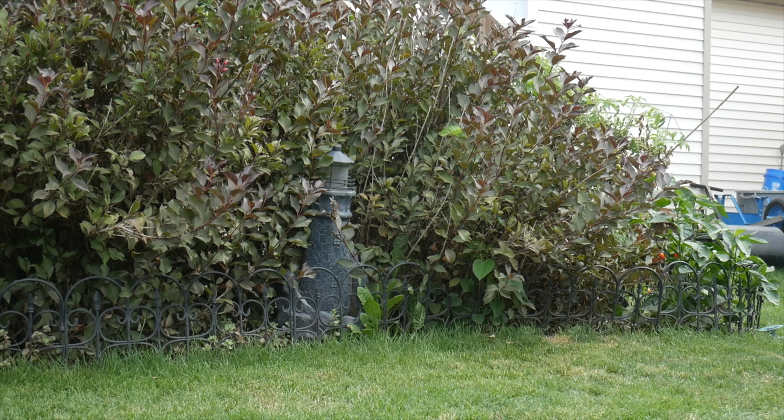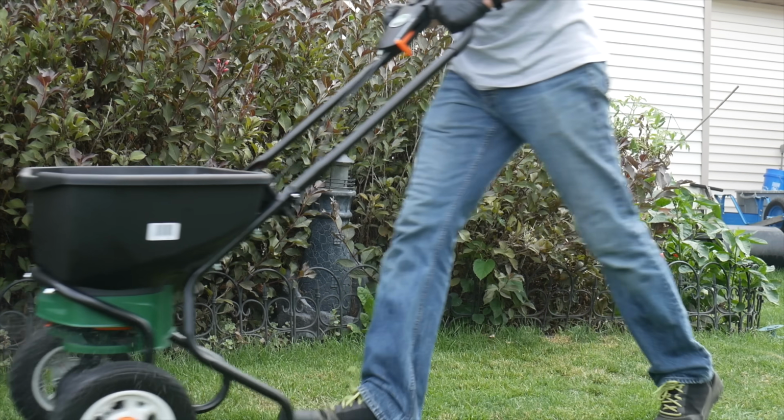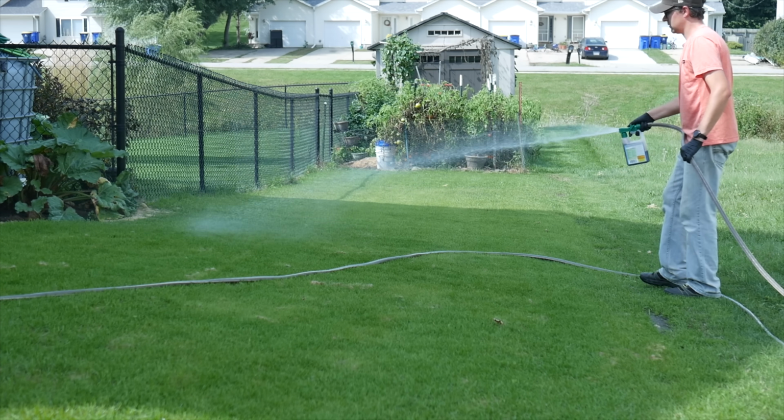So when I'm talking about frequent and light fertilizers, if you think about your normal way, maybe you do fertilizing now once or twice a year, maybe 3 or 4 times a year even, but they're in higher doses. It doesn't work quite as well for this style of grass, because again, you're wanting to stay consistent with the mowing, so that it's only growing a little bit at a time, and it's not getting flushes of growth where all of a sudden in a day it's grown an inch. You don't want that to happen. So the consistent fertilizers at lighter doses works much better.